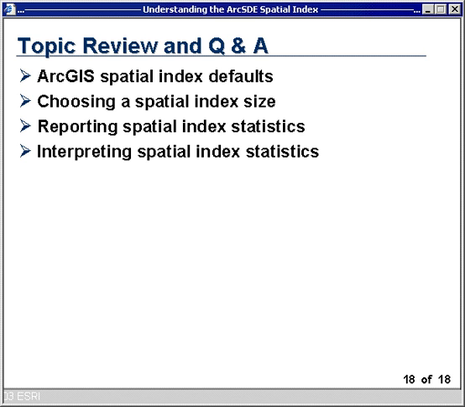This does lead into related questions from Michael and Steve, who are asking about indexing feature classes that have different feature sizes. And you may recall from earlier that Shannon was discussing using 3 times the average feature envelope as a guideline for sizing your spatial index. When you have feature classes that contain very small and very large features, ArcSDE will actually allow you to build up to 3 different levels of spatial index tiles, so you can have 3 different sized spatial indexes. The drawback to doing this is that the ArcSDE server needs to scan all of those tile levels for every spatial search, which can adversely impact performance.